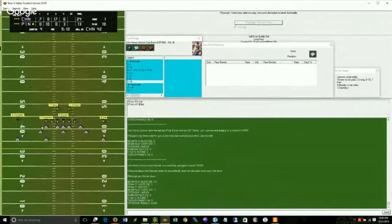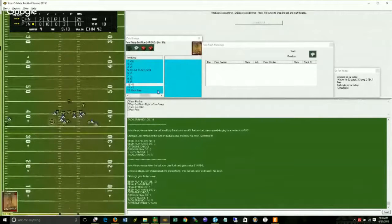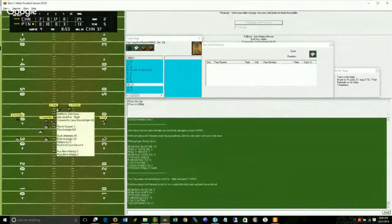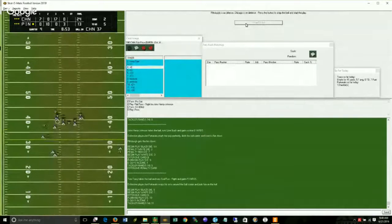Clock is running, but the Steelers are moving the ball against this vaunted Bears defense. It's a pass call. Only moving the middle linebacker. It's an end run right. There's a man there, but it's guessed wrong on Tom Tracy's guard, +5. Peter is more than willing to inch the ball down the field. He'll take what you give him, and he's doing an effective job here getting this Steelers offense down the field.